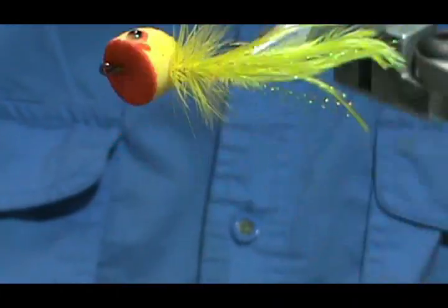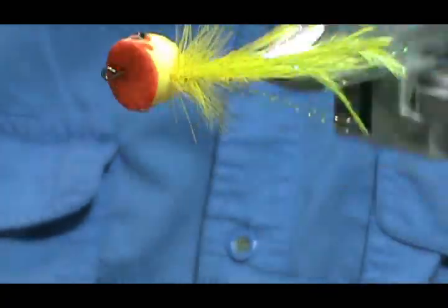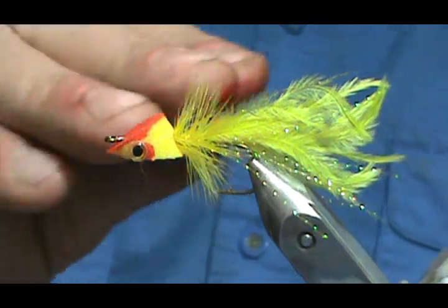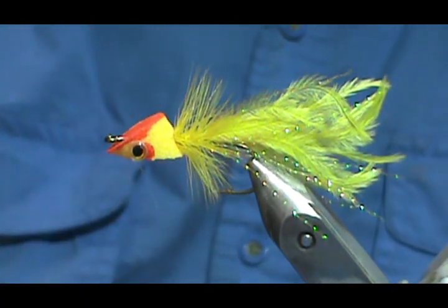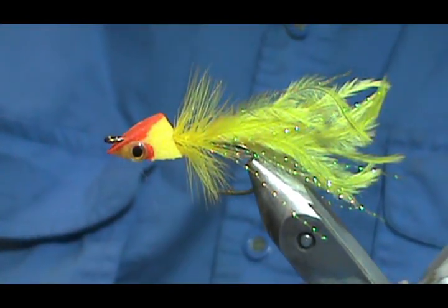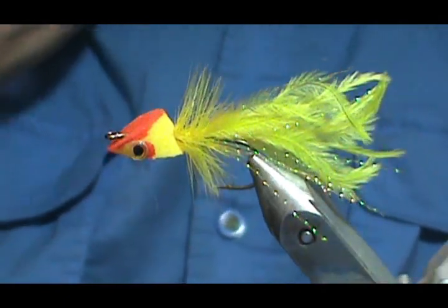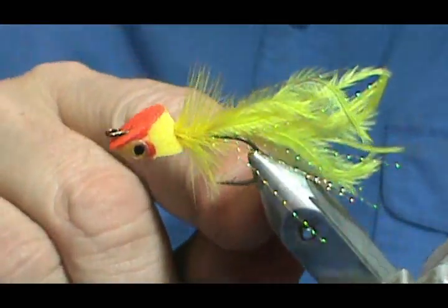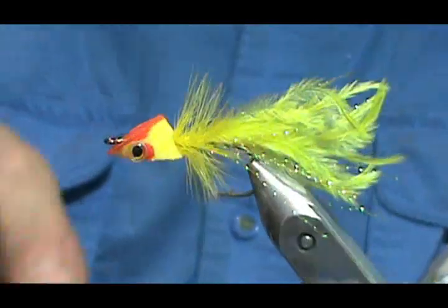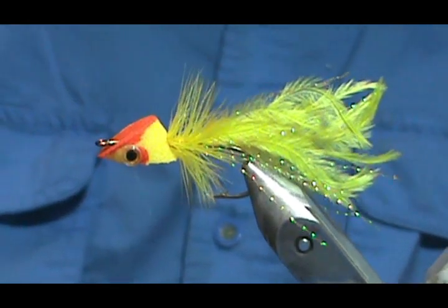And here we have a yellow Jim's swimming foam fly. Give this a try. Like I said, it is really good. It's got that nice slope on there to pull it under the water. You pull it under, swim it a bit by stripping, let it go, and then it's going to come right back up. Really nice. You got a nice gap there. Great gap. The ostrich herl swims like you would not believe.